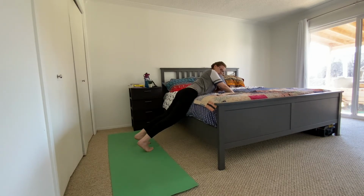So we want our elbows right underneath our shoulders, really pressing your hips into the bed and letting your heels press down towards the floor. Engaging your abdominal muscles, belly button to spine and lift, engaging your quads, engaging your glutes. Just doing a little lift. Maybe the gaze comes up too. Just a nice gentle stretch here through the front of the body.